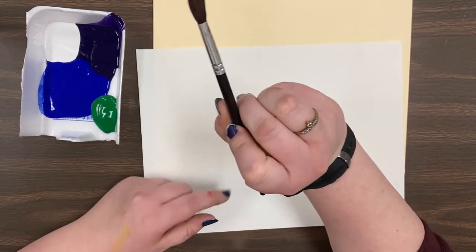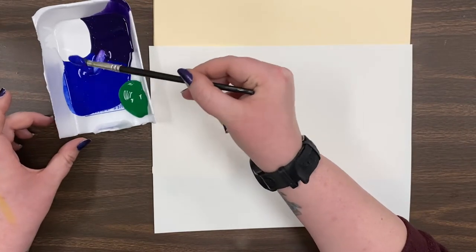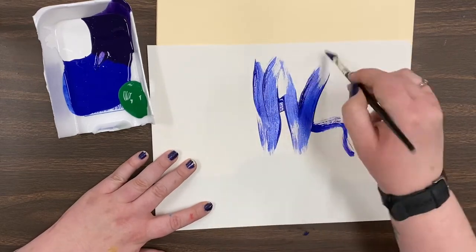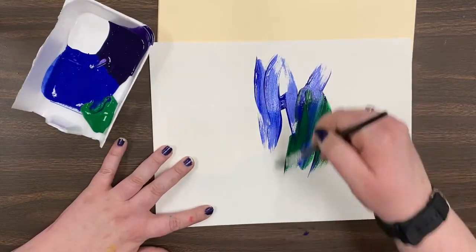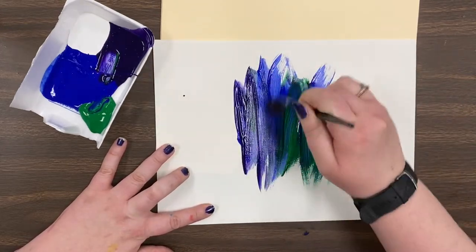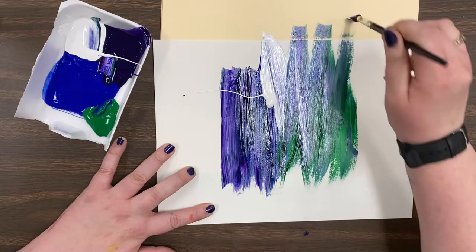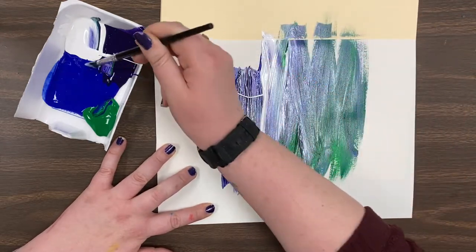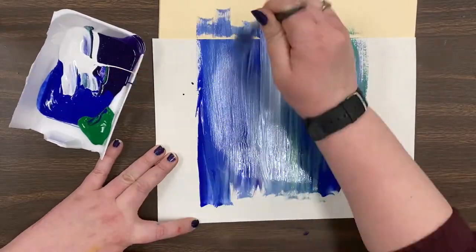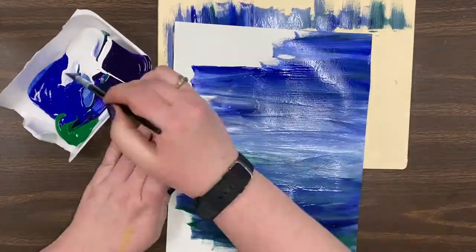Now what we don't have is water, because you are not going to wash your brush. You are just going to keep picking up color from your palette and putting it on your paper. The water in the ocean, or any other body of water, has more than one color — it's not just all the same blue. So I gave you guys blue, purple, and green, because they are analogous colors, they're next to each other on the color wheel, and a lot of times water has all of these colors. So you're just going to keep picking up colors from your palette, putting them onto your paper, and as you move your paintbrush around, it's going to mix those colors on your paper.